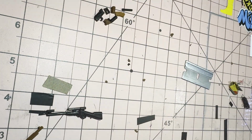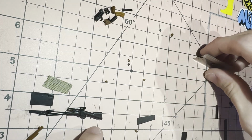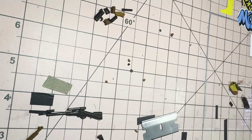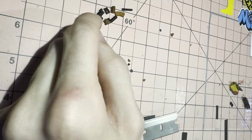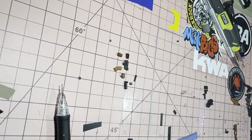Realistically, there's very little left to add to the mod, or that I can really think of. In terms of an optic, I kind of want to just keep it bare bones iron sights, so I'm not too worried about cutting off an optic mount or anything. But these are most of our parts. It's pretty much time to start assembling.